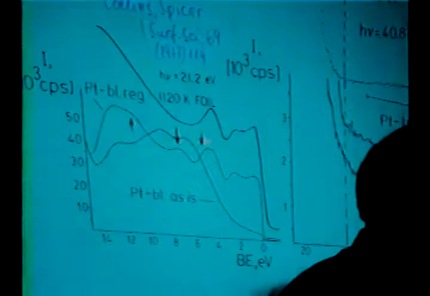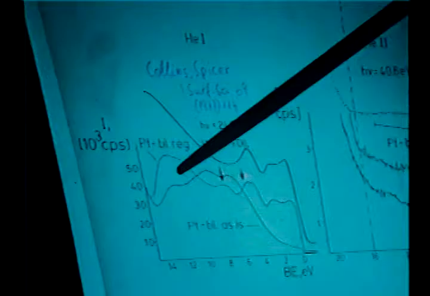And the same conclusion can be drawn from the helium 2 spectrum. After regeneration, we see a nice Fermi edge here, which is comparable with that of a platinum foil and even with that obtained from a platinum single crystal. And we can notice with red arrows the extra features which we cannot see in the literature spectrum, and these are due to chemical impurities. And which are these chemical impurities?